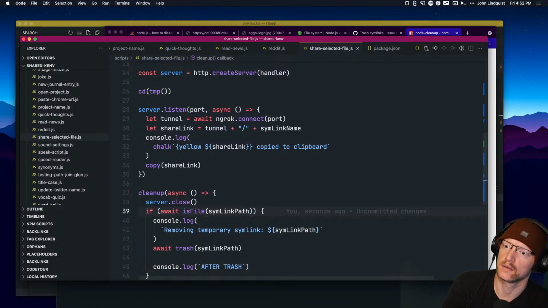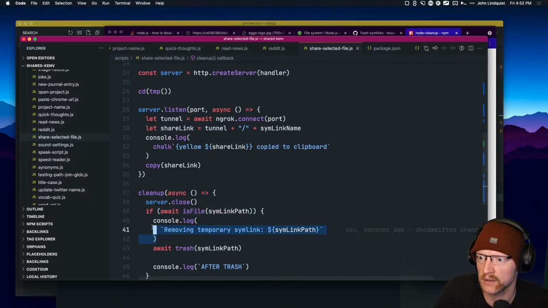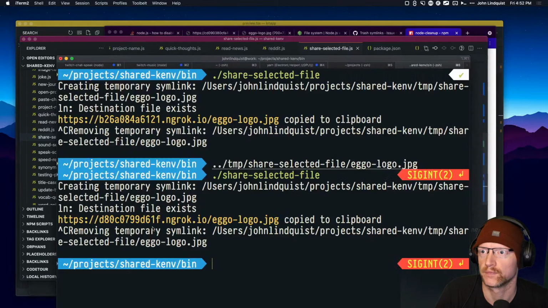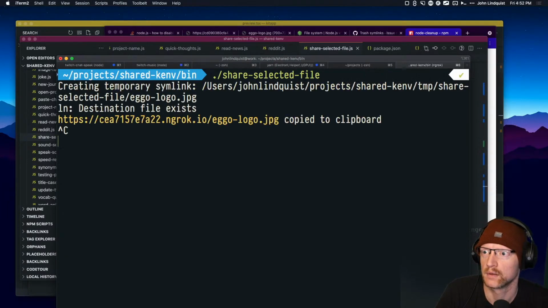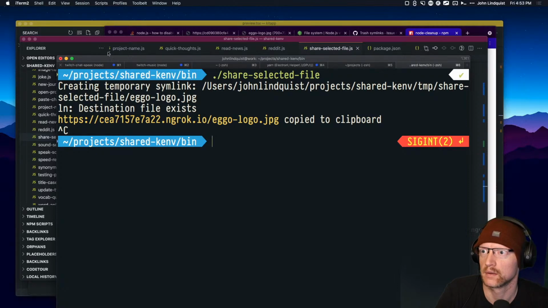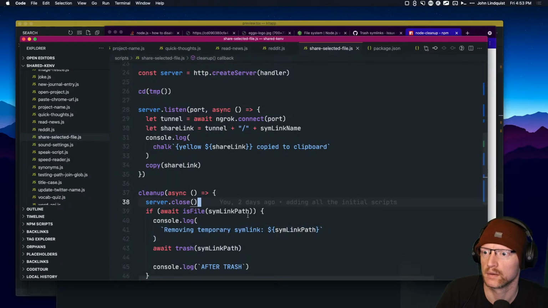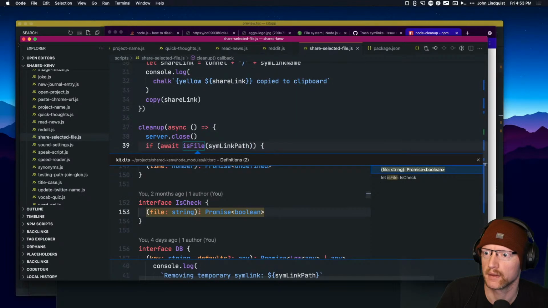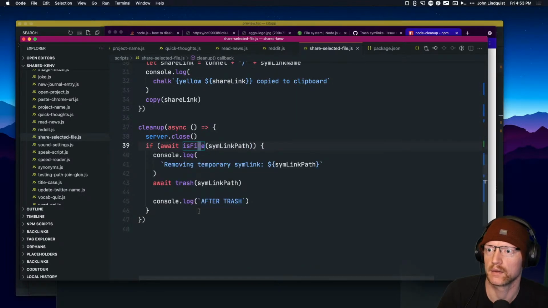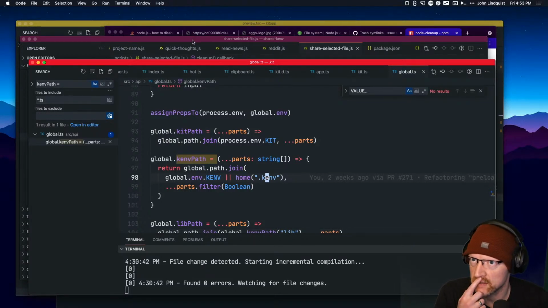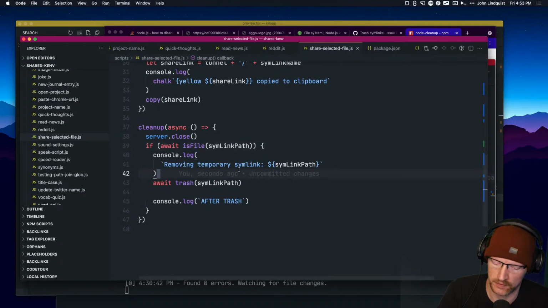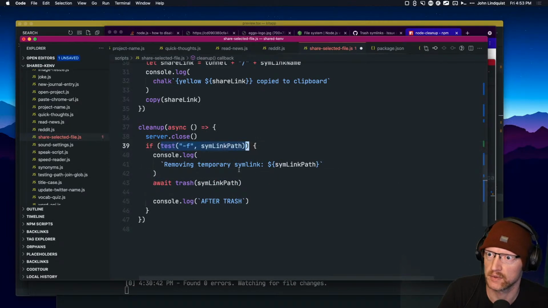Actually, this has been logging out, so yeah, the test is just test if it exists. The file actually tests if it's a file type.